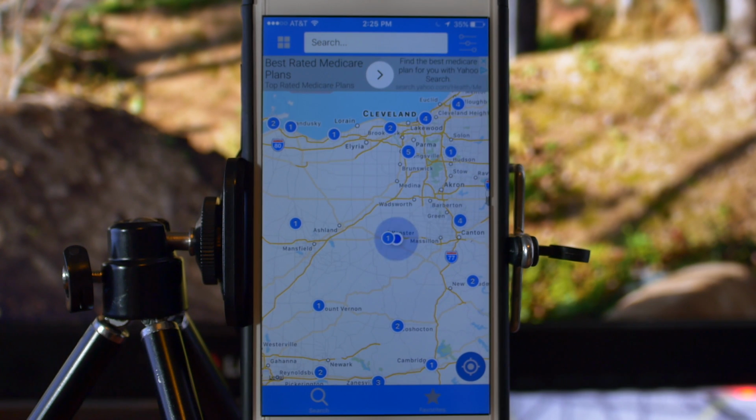So that's it for my overview of Ramp Map for iPhone. I hope this video was useful for you and that the Ramp Map app makes it much easier to find skate parks next time you travel. Overall, I think it's a very good app, even though it's missing some skate parks. I think it has enough of them to give you a general idea of what's going to be in the area that you're traveling to, or let you find new skate parks to go to in your area.